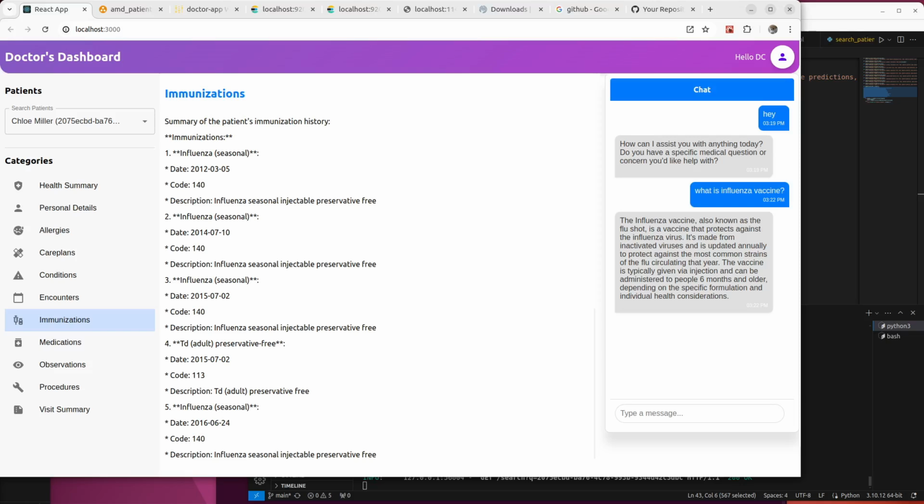You can get more informed information about the patient and patient history, patient summary, and you can get the patient care plans and everything in one place within seconds. It's not even 10 seconds. We are getting output in like 1 or 2 seconds.